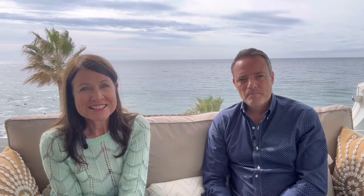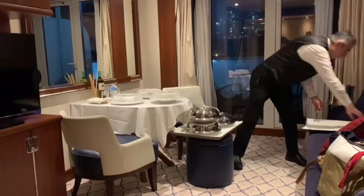Room service is fantastic — you could stay in your cabin for the whole cruise. We were a little under the weather for a few days and had to use it. They come in with a tray, tablecloth, lay the table, napkins, glasses, and whatever wine you want. There's a set menu of all available items, and during dining room hours you can order anything from the dining room menu as well. If you ring and ask for whatever you want, they'll usually bring it anyway — no trouble at all. They'll cater to whatever your needs are.